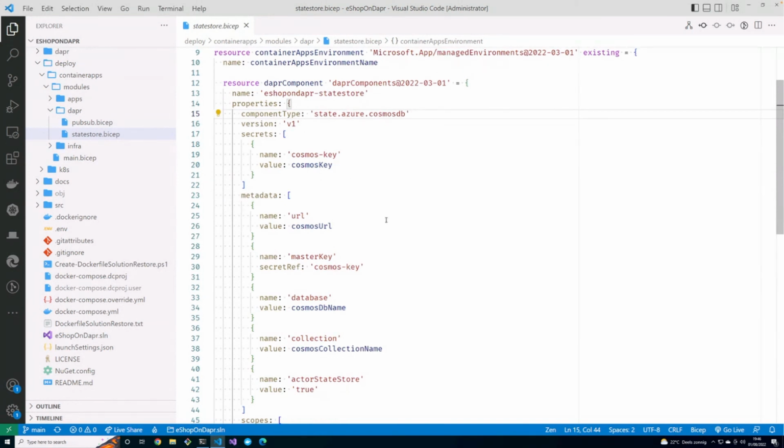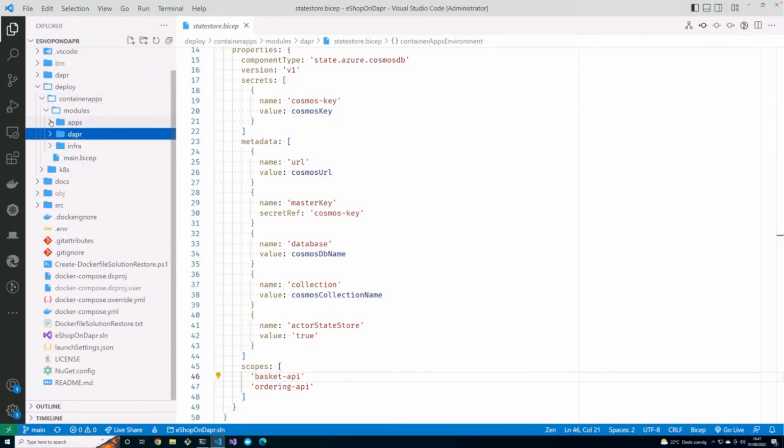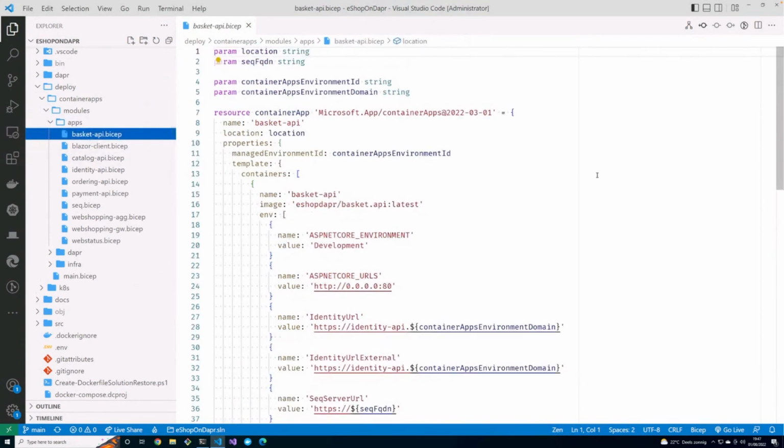The rest of this file is, well, this is not a talk going in depth on Dapr, but this is stuff that you would expect in a Dapr component file. You have this metadata with all of the settings and configuration that the state store needs to be able to run. And by setting these scopes, I can specify which container apps are allowed to use this component. So only the container apps which have the Dapr identifier set to basket API or ordering API will actually see, load and be able to use this component. Cool. So let's go to the basket API and see how it is injected with Dapr, because this is a container app.